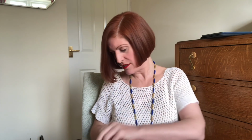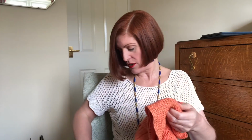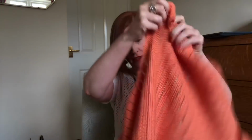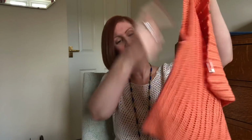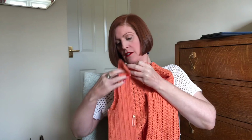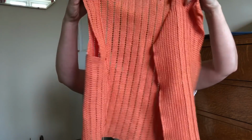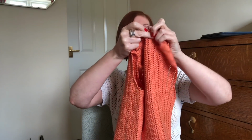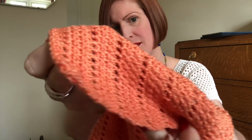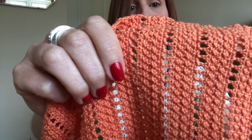The reason this is difficult is not only the fact that it's a tiny crochet hook and tiny thread, it is the most complicated stitch that I've ever done. I've done quite a lot, and you work up, down, up, down, up, down, and go all the way round in one. So I'm that much round. There we go. Right, can you see that? Actually, it doesn't look like the colour. It's a nice peach colour. It looks really weird on the screen. That might look better. Anyway, you might be able to see it creates a little texture, as you can see. Just about see that there.